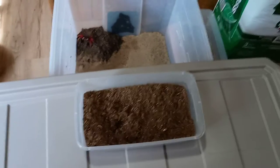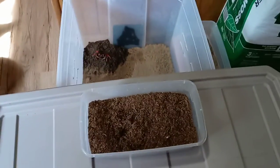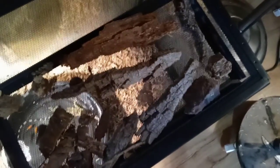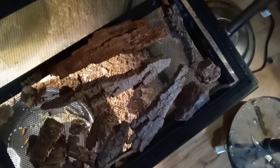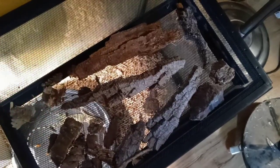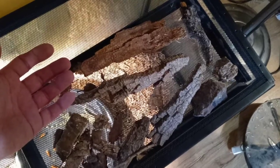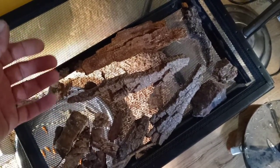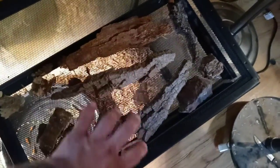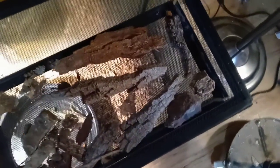Now let's show you what kind of debris we need to enable them to actually lay the sperm web. This is about the most important aspect of the whole enclosure, because depending on the species you're going to want a lot of rocky or woody debris, or even just straight packed substrate in some instances — really dry hard sand for accomplished burrowers like polymorphia. This is dehani, so we want wood debris, a little bit of rocks, and some leaves. Let's show you how to put this all together.